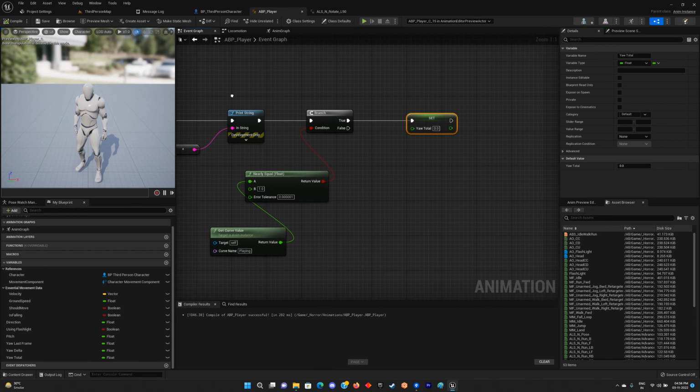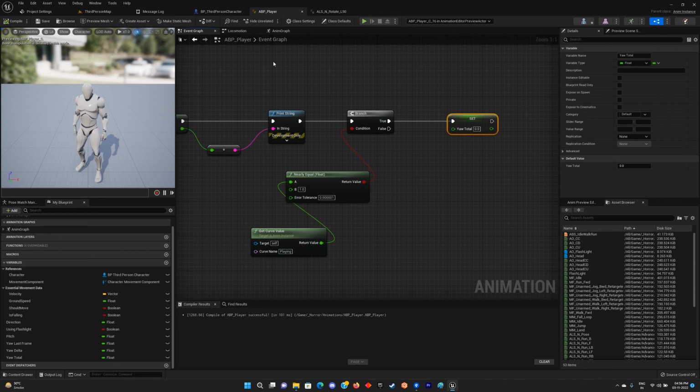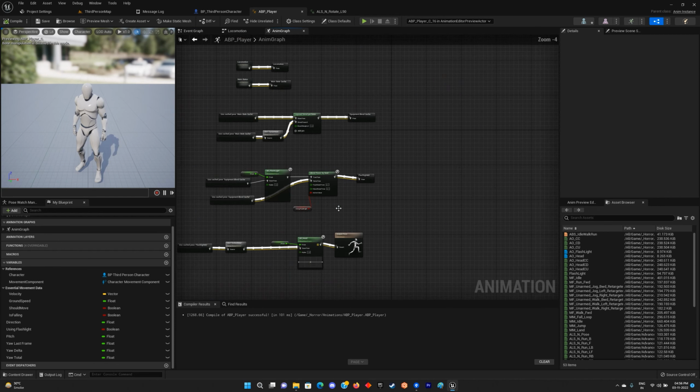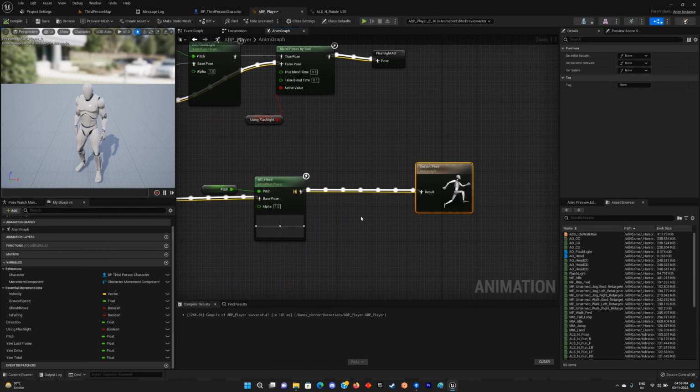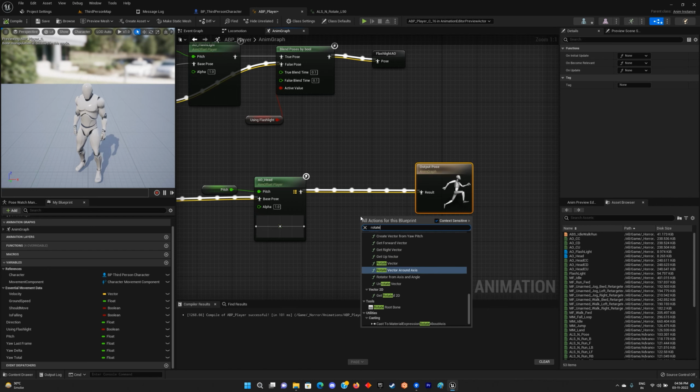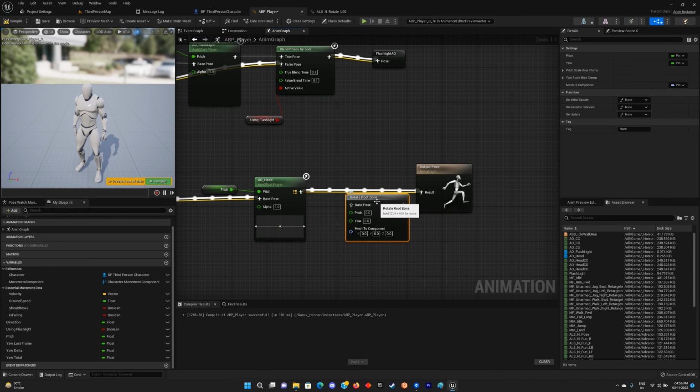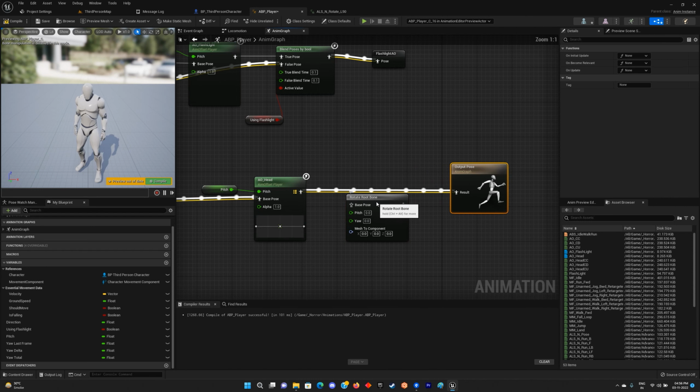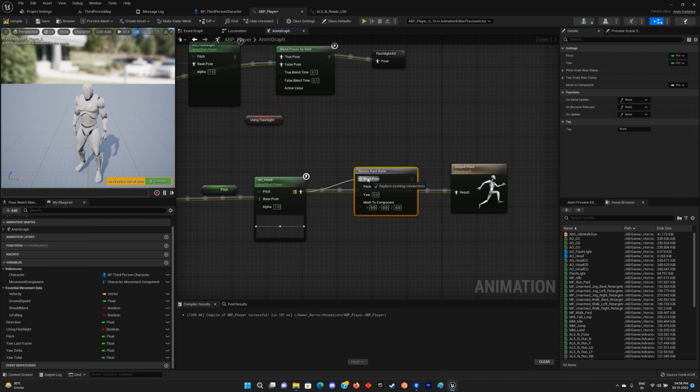For this to actually work completely, we need to do one more thing, and that is go to the anim graph, okay? And over here in the output pose, what we need is a function called rotate root bone, okay? This is a tool that has been created by Unreal Engine, and this is what we'll be using to rotate.